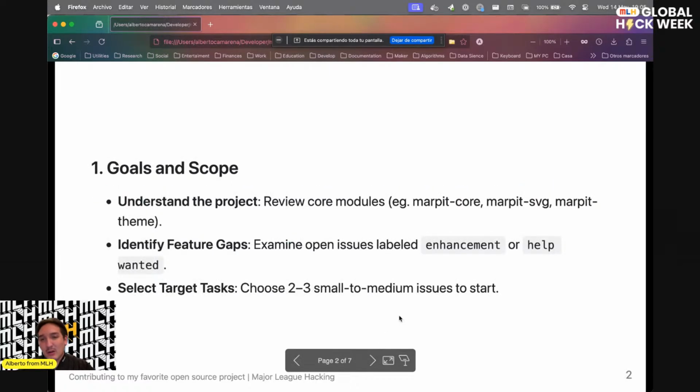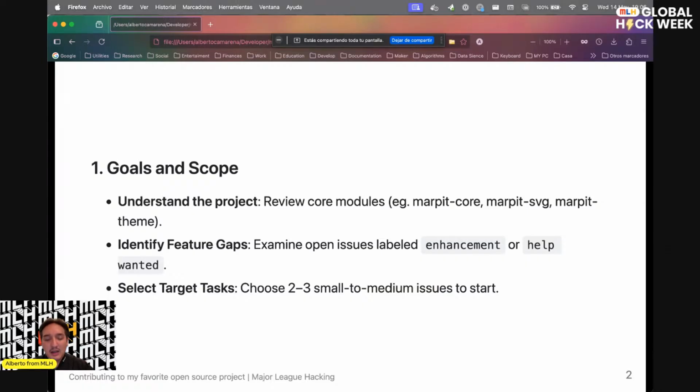The main goal of this session is to understand the workflow of how to contribute to a project. In this case, I have the specific example of doing it to Marpit, the Marp ecosystem, which is a tool I am going to show in a little bit.